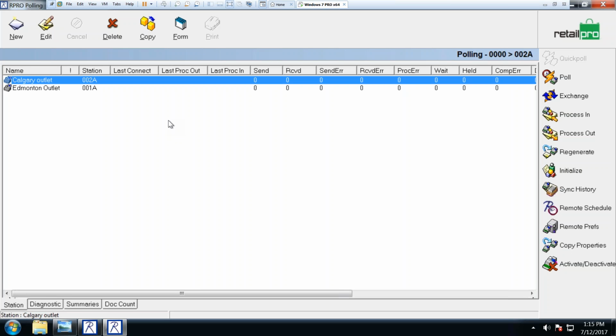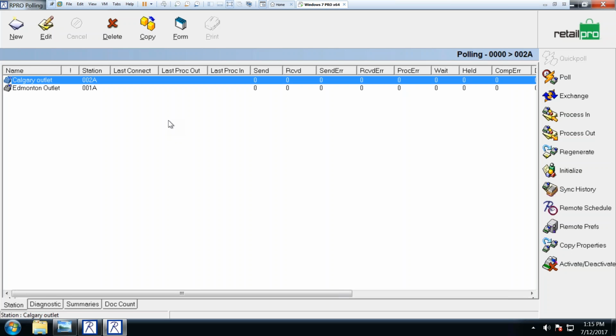Because otherwise, you're just connecting to their network. You don't know exactly which computer or which station on that network it needs to connect to with Exchange and send the files. So we do something called port forwarding on the router that tells it when someone connects to you on this IP address, send it to this local address, this local machine, because that's where it needs to connect to. We usually only have to do that once, but if you ever replace your router, then we normally have to set it up again.